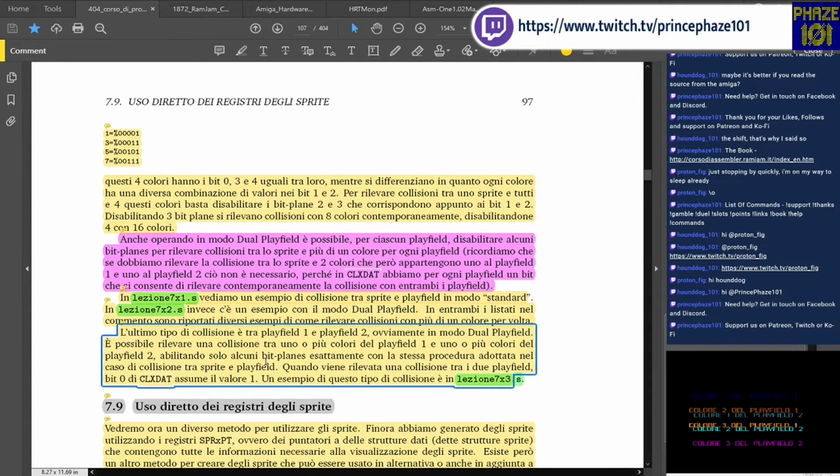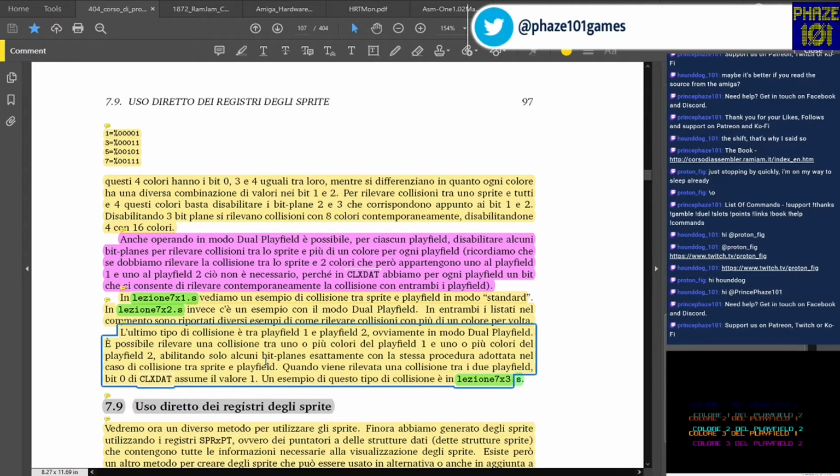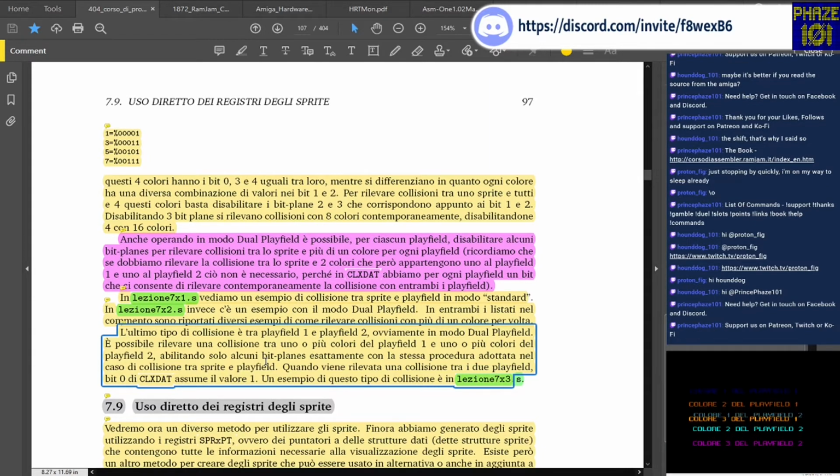Now, example number 3, the collision is between one playfield and another. So there are no sprites involved. You're going to see when a certain color from one playfield hits another color from another playfield, you get collision detection. Okay?